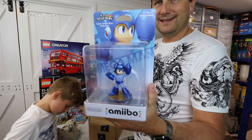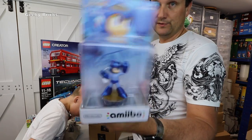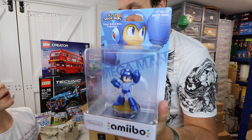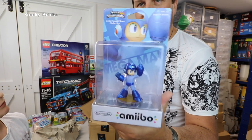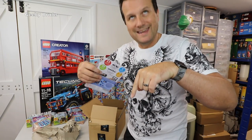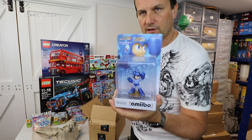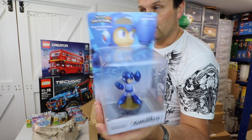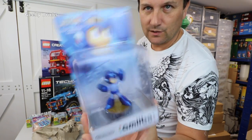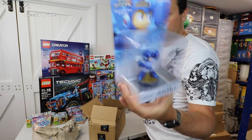So just to explain, something else I collect are Amiibos. Got quite a lot of these. If you did ever want to see my collection in his playroom, if you're interested in Amiibos, then let me know down in the comments, and I will do, I don't know, a tour of my Amiibos possibly. Yeah, I'm out to get every single one of them. I have not yet, but I have got quite a lot of them.